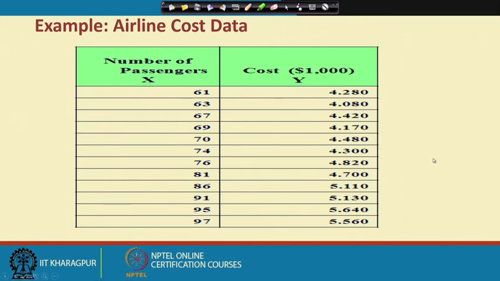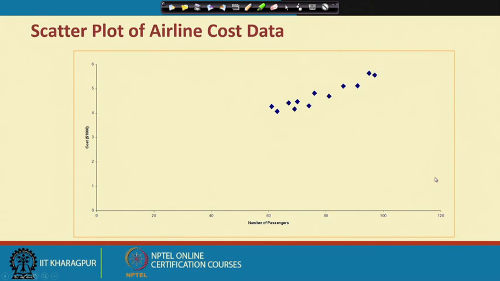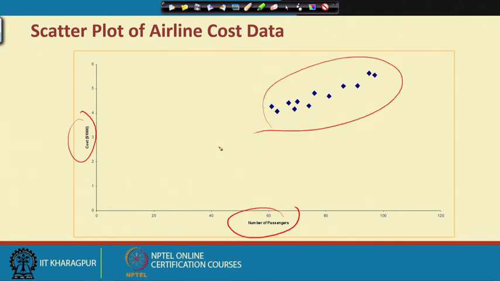In this problem our job is to predict the cost subject to the number of passengers. So how can we use predictive analytics, that is, regression analysis? As per the requirement we will go for data visualization. Here the x axis is the number of passengers and the y axis is the cost, and the plot comes out like this. Accordingly, you can see that there is some kind of linkage or movement.